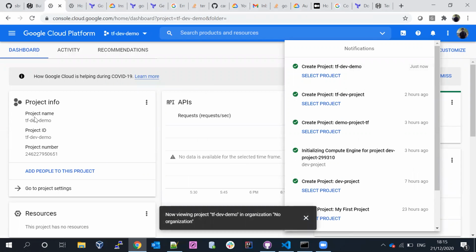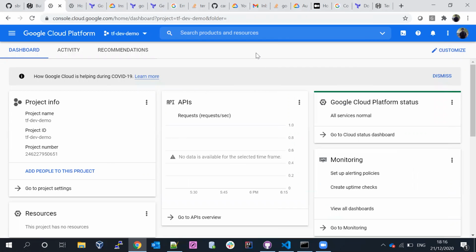When you create the project, we have the project name TF demo, the project ID and the project number. Both the project ID and project number are always unique. When you create it, three details come up under project info, and when you click on the project info, you can see all the details. Okay, that's fine. Now we need to set permissions for this project. Why? Because when somebody wants to access the environment, they have to access it by using the project ID.